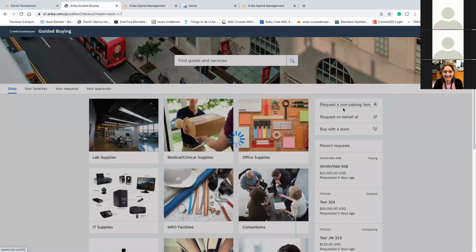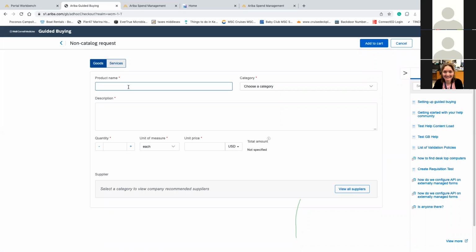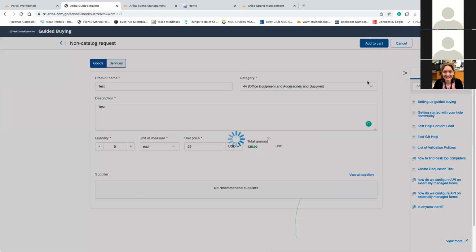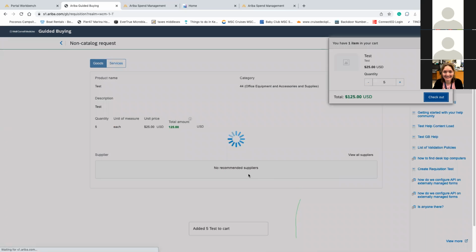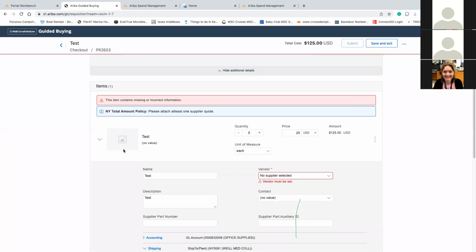So the way that works is, if it's catalog, all this information is gonna be pre-filled. That will give you exactly where this is gonna take place. So once, okay.